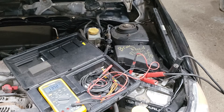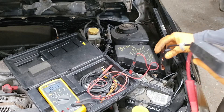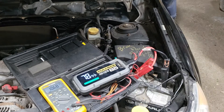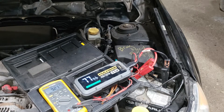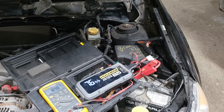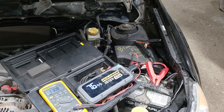I am growing impatient and I'm just going to throw a jumper pack on this so I can demonstrate the point without wasting any more time. As you can see we are at 14 volts, and as this guy got disconnected we are now at 8 volts, so we can confirm that our alternator is useless. Our battery bounced back a bit so that's good, but that was 10 minutes of my life I will never get back in order to demonstrate how to diagnose a bad alternator.